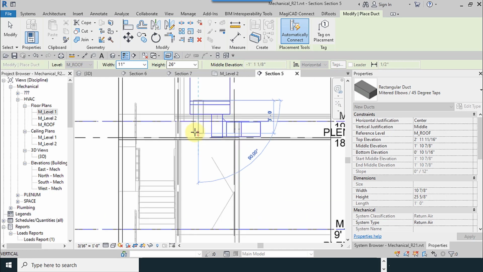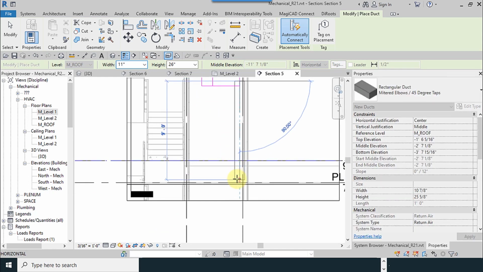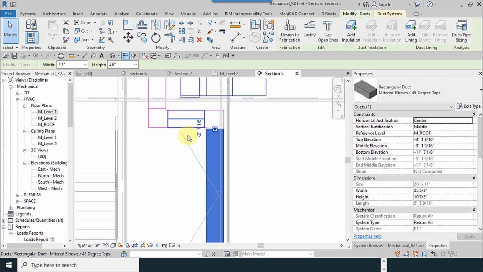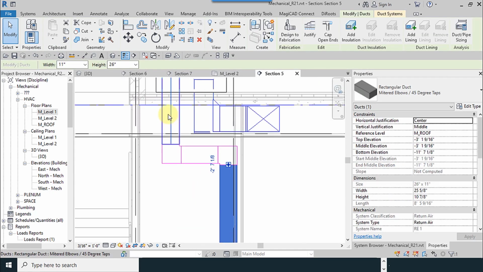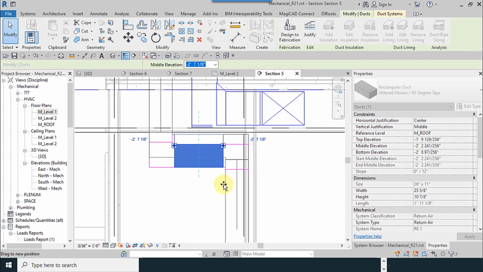Now I have to find its route, how we can move it downward, and then I go to the right like this inside the drop ceiling of the first level, and you can see we have no conflicts between the return and supply ducts.